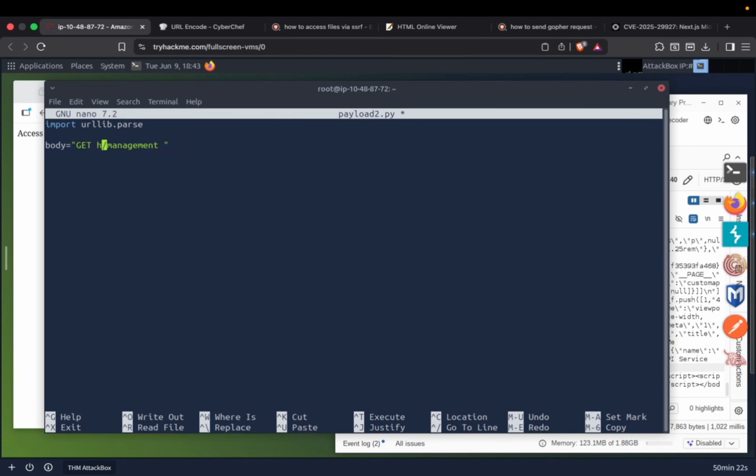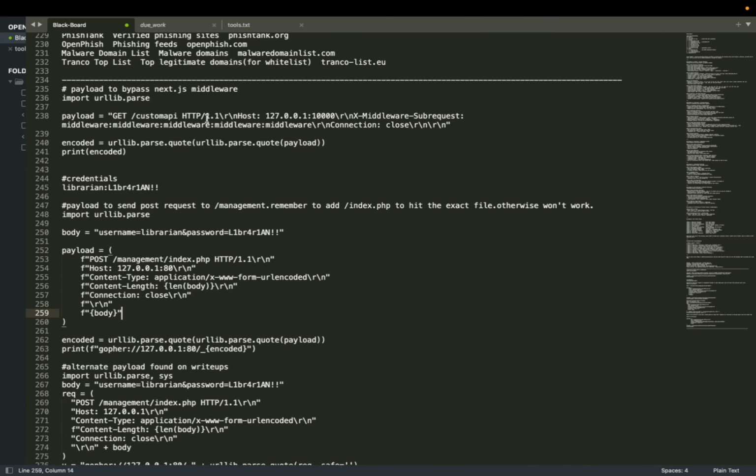Okay, let's do HTTP, and, yeah, no, we don't need to put that whole thing though. What should be the payload? Management, then HTTP 1.1. There was a slash. Okay, let's just do this.